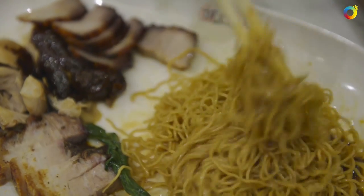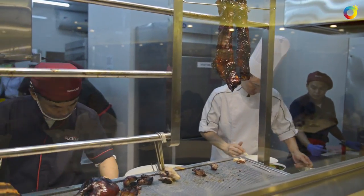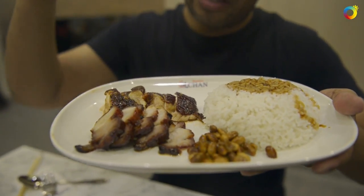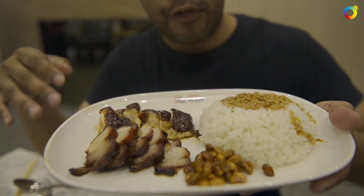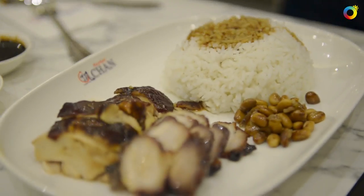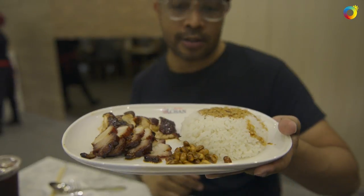Let's go check it out. What we have here is the two-meat combination plate — you've got your soy chicken and your char siu, and if you want to upgrade you can add crispy pork for like 75 pesos. The rice plate comes with these lovely sautéed peanuts which you can find everywhere from Malaysia, and the rice is coated with their light soy rice sauce.